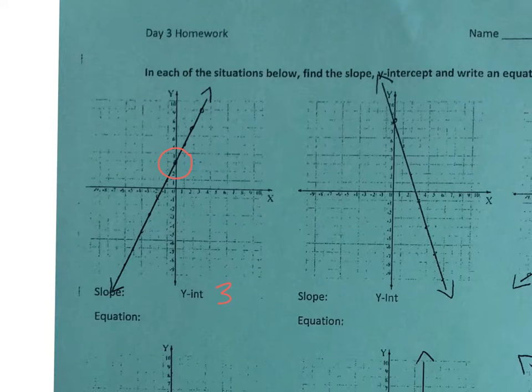And then for our slope, I know it's kind of tricky to see with the copies because that's kind of the state of what we have for copies, but if you look at here, you can count up. We do our rise first. We're going to count up, and it's 1, 2, 3, and that's a positive 3. And then we're going to go to the right 1, which is a positive 1. So a slope of 3 over 1 is the same thing as just 3. So then we'd write our equation as y equals mx plus b, and in this case, I shouldn't write b as our number. I'm going to write the number 3. So that's how you look at those graphs.